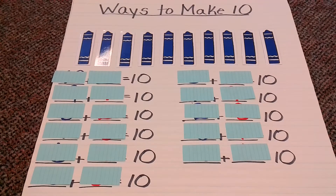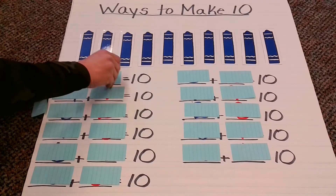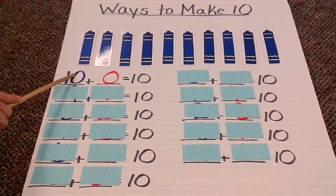Because my first combination is going to show 10, like it does right now. How many blue crayons will we have? How many red crayons will we have? We counted 10 blue — we did that when we did our check. Do we have any red crayons? Not in this section. So therefore, our first combination is going to be 10 plus 0. Notice how the 10 is blue, standing for my blue crayons, and red is 0, because I have 0 red crayons. So my first number sentence is 10 plus 0 equals 10.